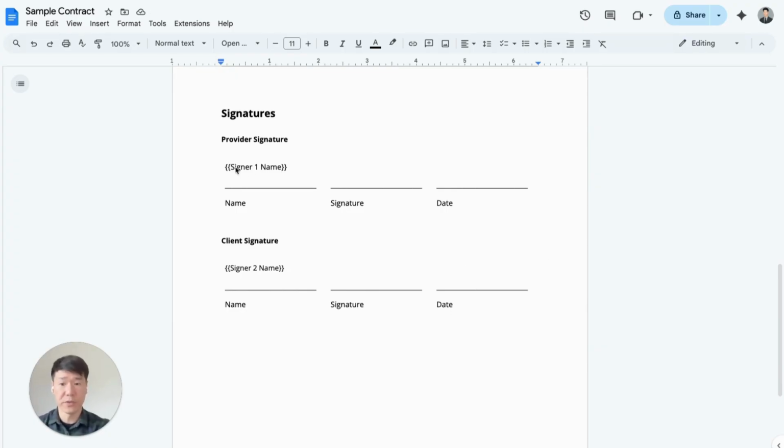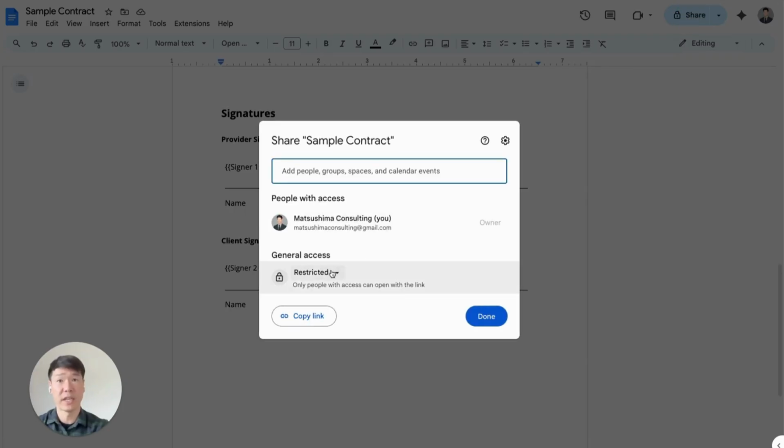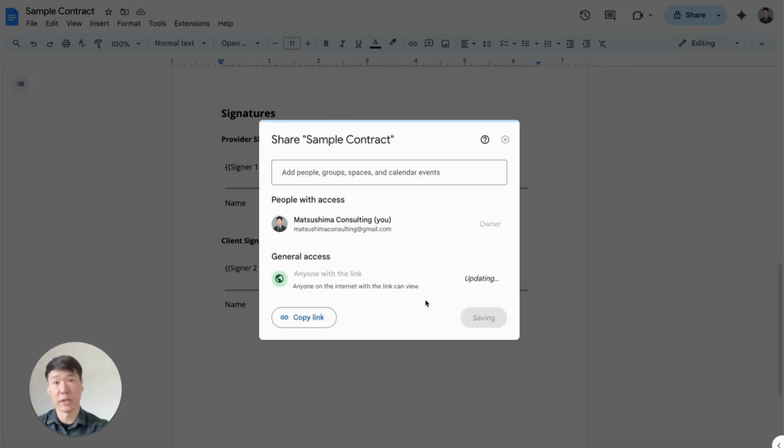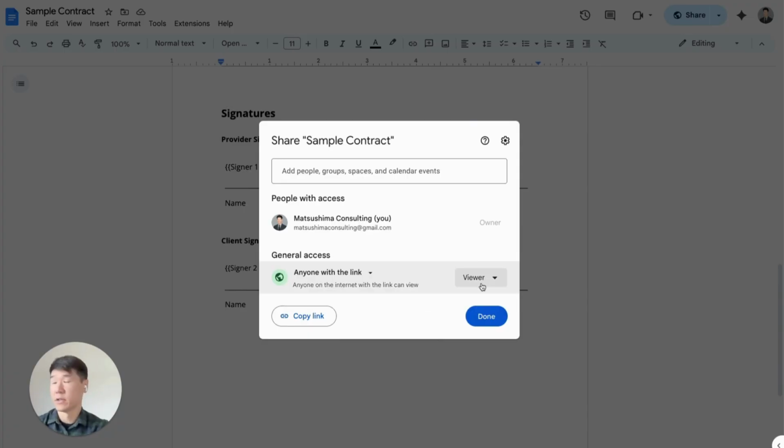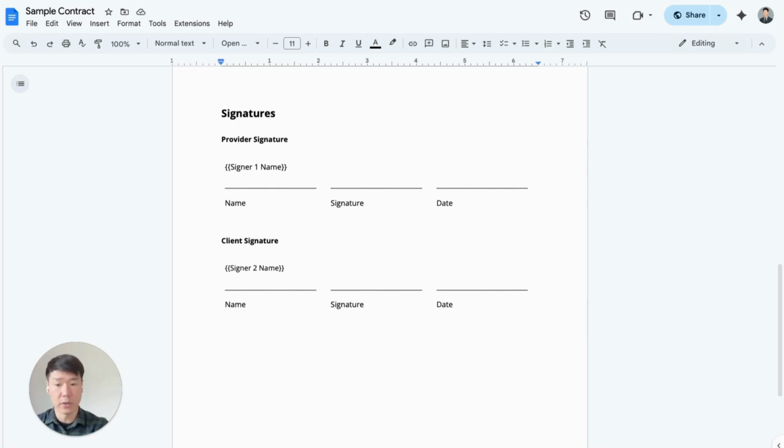Now each of these merge fields will connect back to the matching fields in Airtable. So whenever you see a placeholder here, Airtable will drop in the actual data from that record, whether it's signer 1 name or signer 2 name, all without you having to lift a finger. And once your template is set, make sure it's stored in the correct folder in Google Drive so that your automation can access it. And just to be safe, I often will turn the share settings on and then share anyone with the link can either view it or edit it so that the make.com API can grab that information. So that's all we'll need on the Google Docs side.